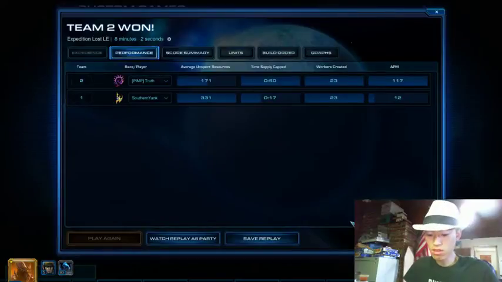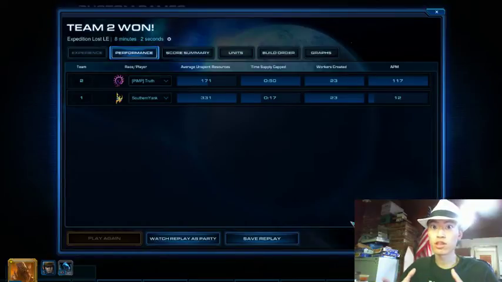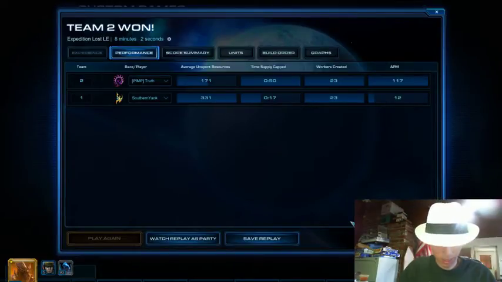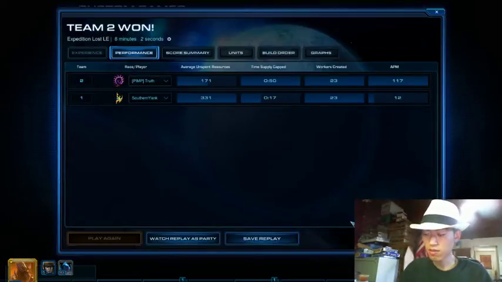Okay, so on the Baneling bust, I'll start with that because that was the simpler stuff. So your order of buildings, you took your gas first, then you built your pool, then you built your Baneling nest. The other thing is that you took your gas when you're waiting for your overlord. What you want to do is you want to extractor trick while you're doing your overlord, or you want to build your overlord on 9.